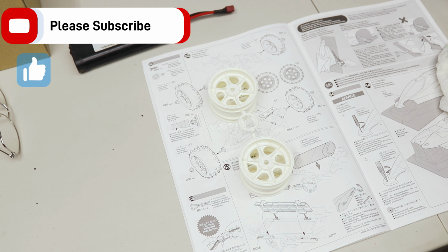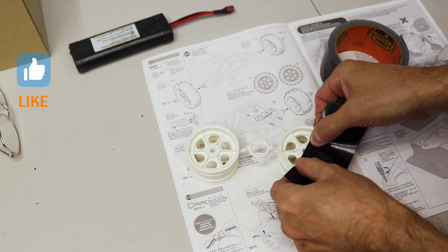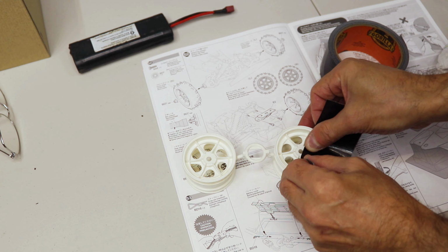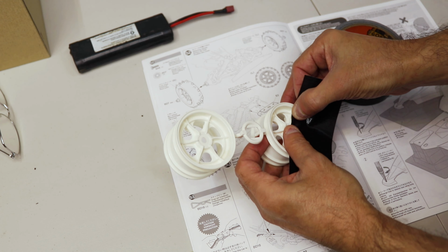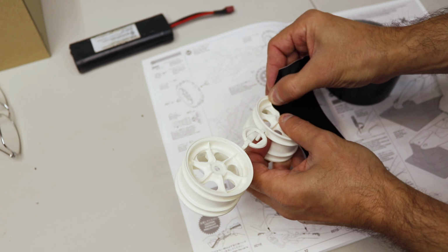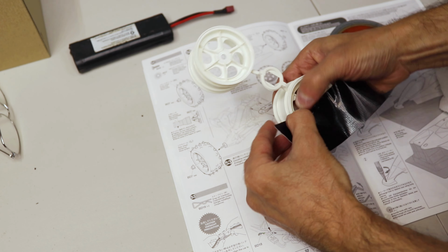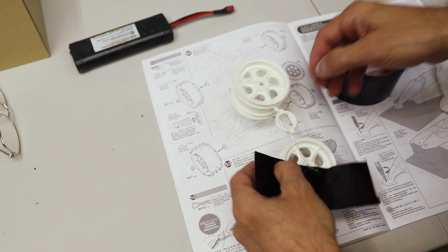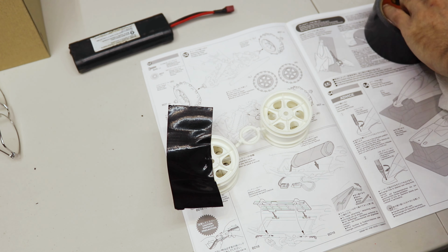Alright, I'm gonna paint the wheels and do something different. It's hard to do, but I'm trying to paint them almost like halfway orange and see what that looks like. May not come out perfect, but that's what I'm doing. I'm gonna paint half of them orange.